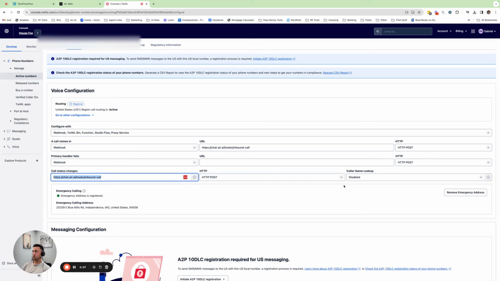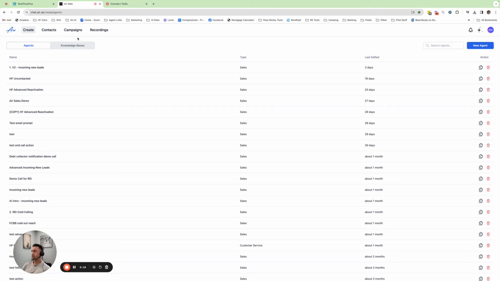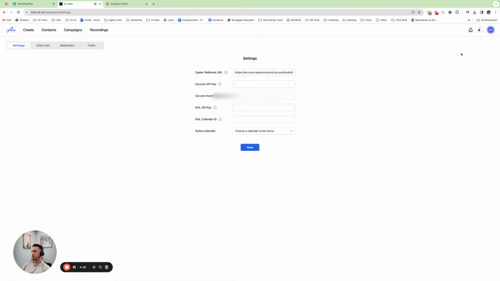Now we're going to go inside of Air and show you how to get this connected and what you need to do. So let's go over to Air, and once you're in Air, you'll go to your name up here, go to integrations. You're going to go to Twilio, and we have to paste the account SID and auth token there.